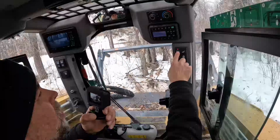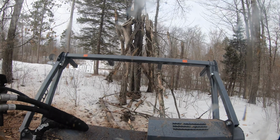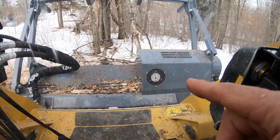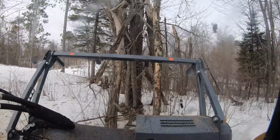Got the parking brake disengaged. Here's our high flow. That'll activate our forestry head. We'll throttle it up, and let's get to work. Now we want this forestry head to go all the way up. So we're going to give it a moment. We've got a dial on the front. We're going to give it a moment to get up to operating speed before we tear into anything. It doesn't take long.